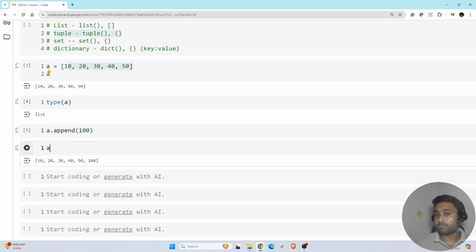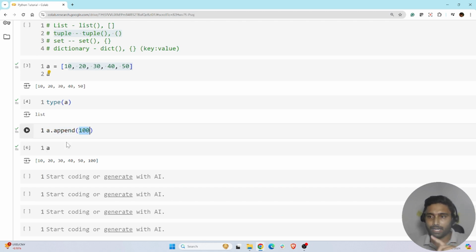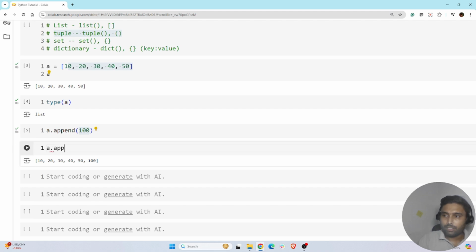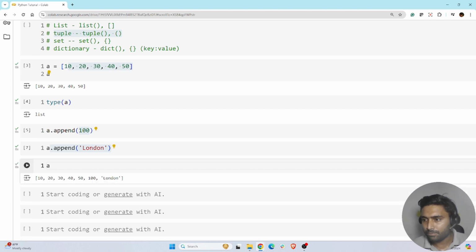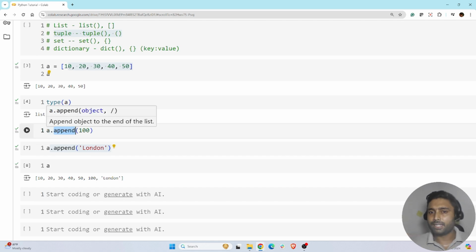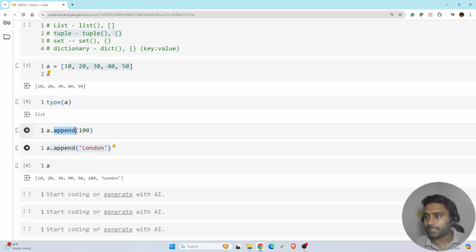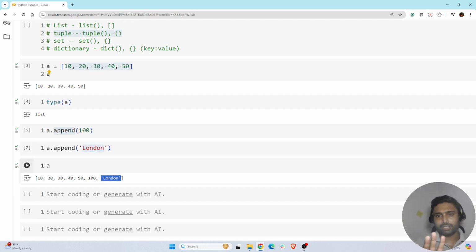Okay, sir, if I want to append more values, I can append multiple values. But using append, I have to store one value at a time, right? a dot append, I want to store London like this. Again, London I can store. Then, sir, why am I using these quotes? Because if I am writing any character value, I cannot write it without these quotes. If I run this, it will append the value successfully. Now run a one more time, you will get London. But always remember, this append function appends a value at the end. You can see London I am storing, and it is appended at the end. Okay, sir, we have understood this.